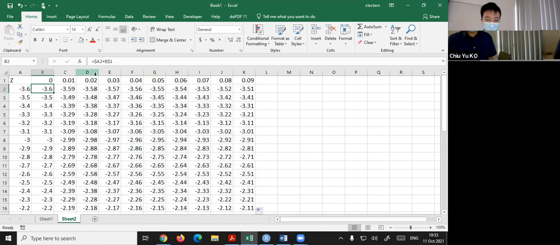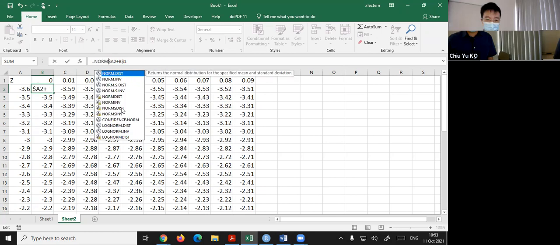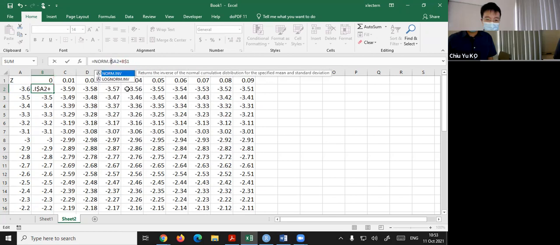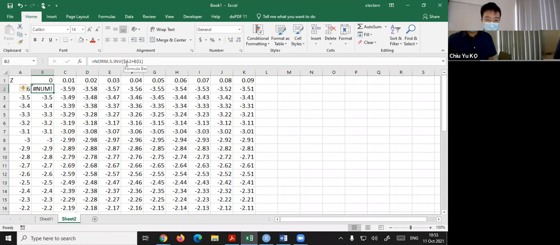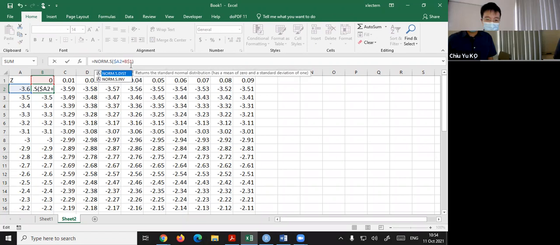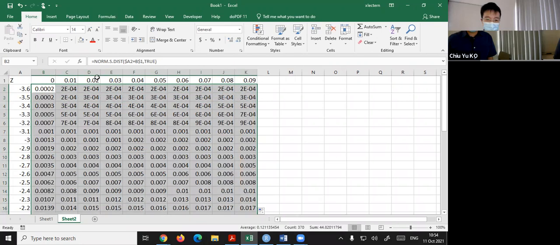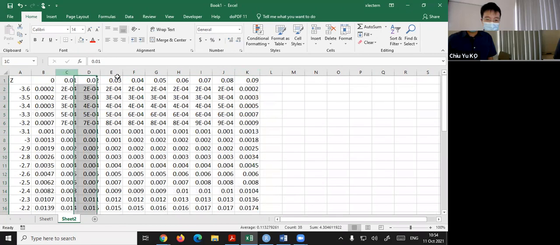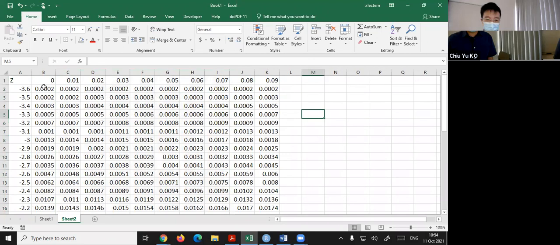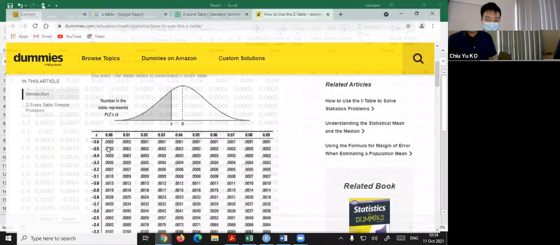Okay. And what they are doing is for each value there, you calculate the Z inverse. So what the formula is, norm inverse, NORM.S.INV of this guy. Oh no, sorry. Yes, true. Yes, the area. So just like this. So this will be the formula, which is exactly the same as you see here.